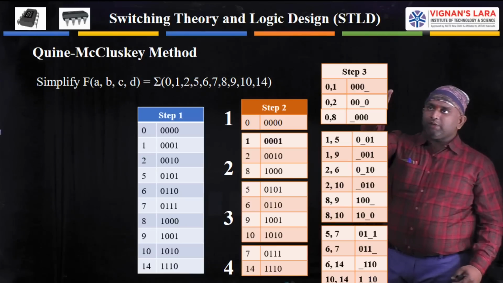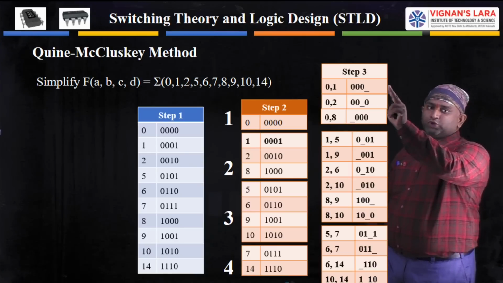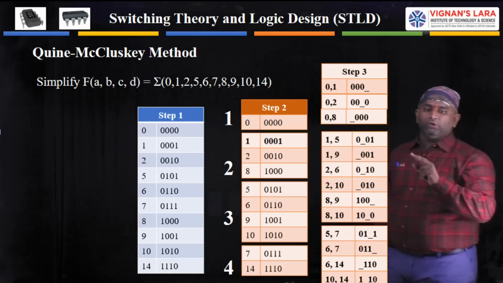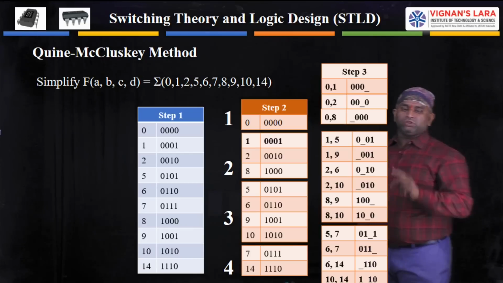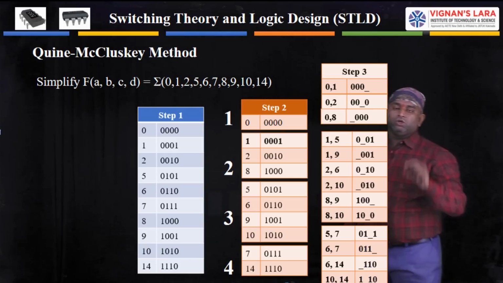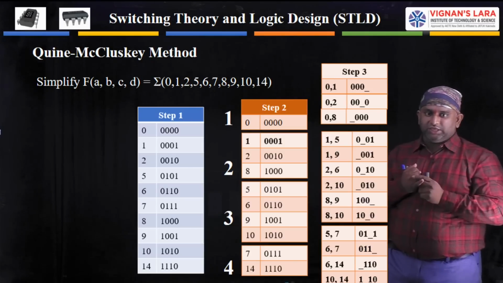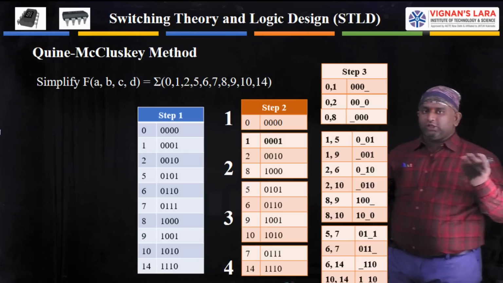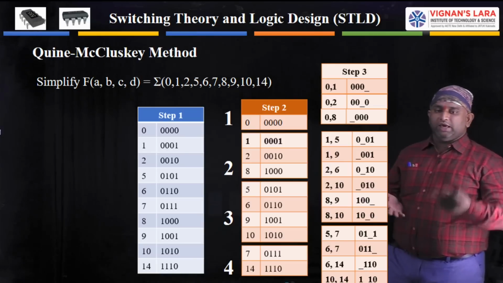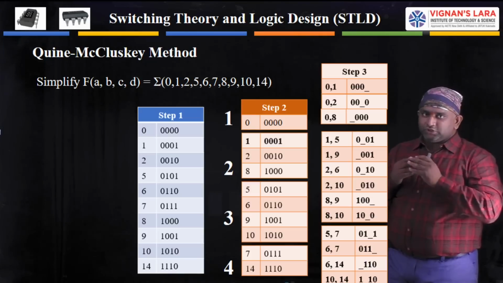Coming to here, 0 comma 1, and here 0 comma 1. Next, coming to 1 comma 5, first consider 0 comma 1, next consider 1 comma 5. So 0 comma 1 and 1 comma 5. How many bits are differing? The first bit is the same, the second bit is 0 here and dash there; don't check that. The differing must be between 0 and 1 only. Dash you also have to check as it is. So 0 comma 1 and 1 comma 5 have no similarities. Next, 0 comma 1 and 1 comma 9, is there any similarity? No similarities. 0 comma 1 and 2 comma 6, no similarities. 0 comma 1 and 2 comma 10, no similarities.